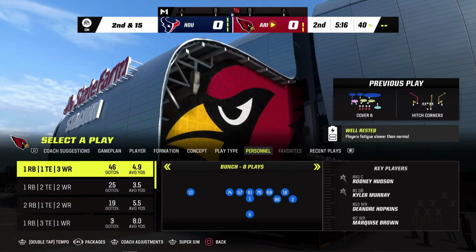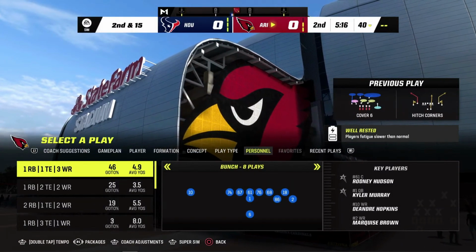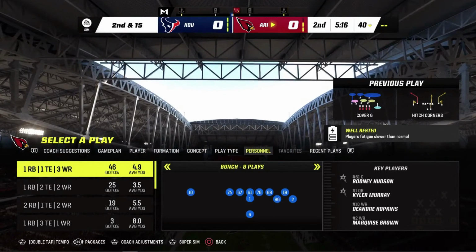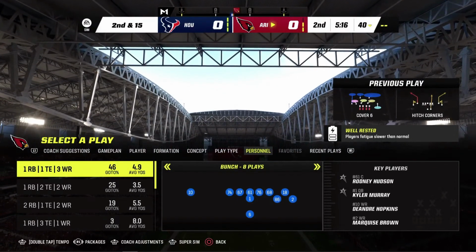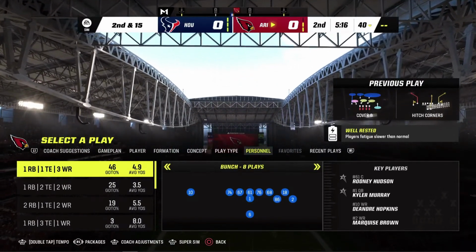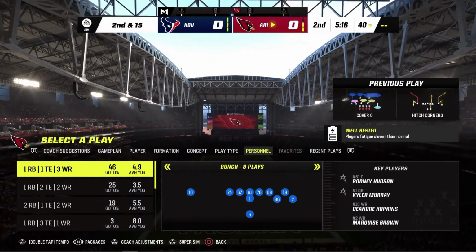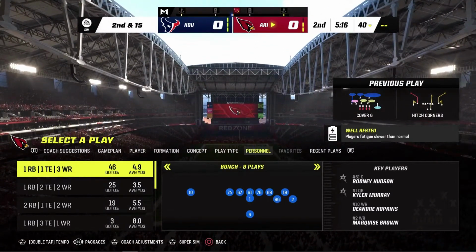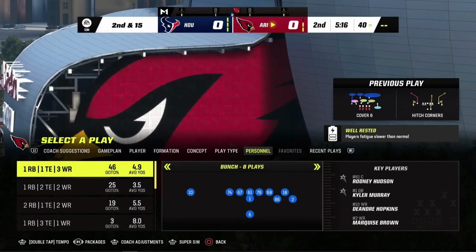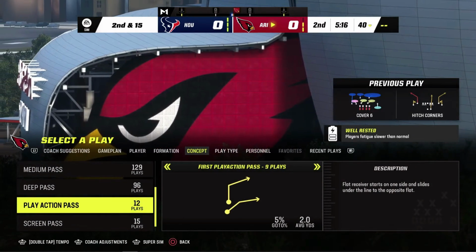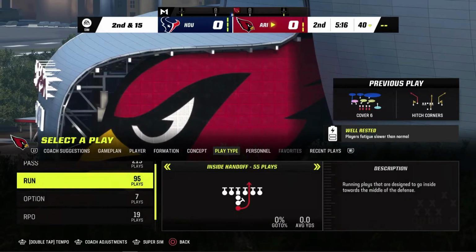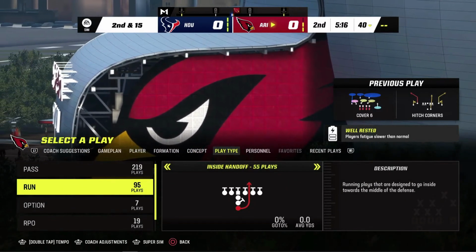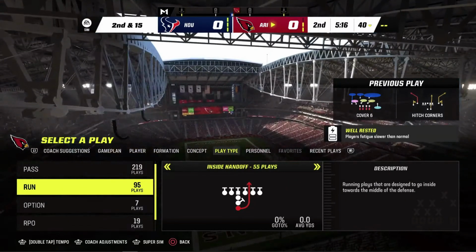Gold Nugget Series, we're going to talk about using your favorites when it comes to making your offensive call sheet. Now, I said call sheet, right? You might be thinking, what do you mean? Well, as you know, most NFL coaches use a call sheet, and it's kind of similar to looking at your concepts, plays by concept, plays by play type. The sheet is usually organized by situations, okay?